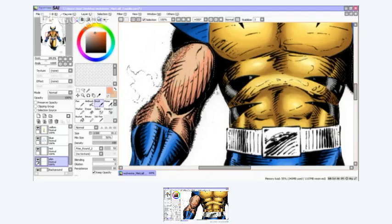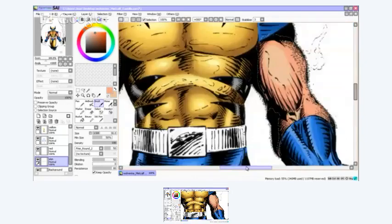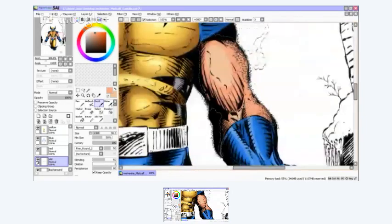Usually sometimes it's hard to see the blending because when a lot of inks are involved, you don't really see that much blending. That's one thing you should know. Holy crap, I've been doing it the wrong way, yo.